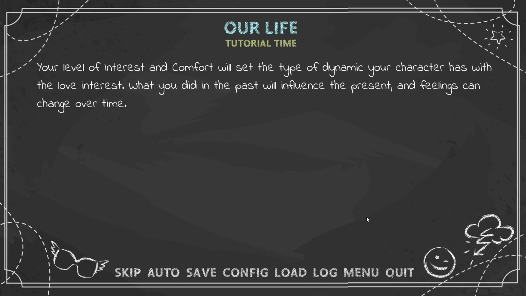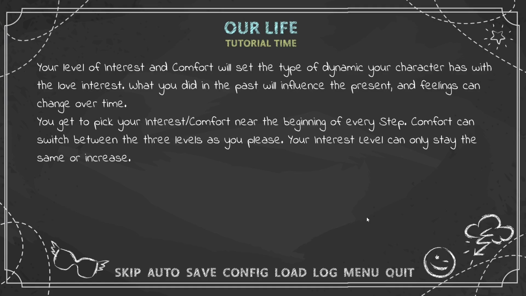Your level of interest and comfort will set the type of dynamic your character has with the love interest. What you did in the past will influence the present, and feelings can change over time. You get to pick your interest/comfort near the beginning of every step. Comfort can switch between the 3 levels as you please.